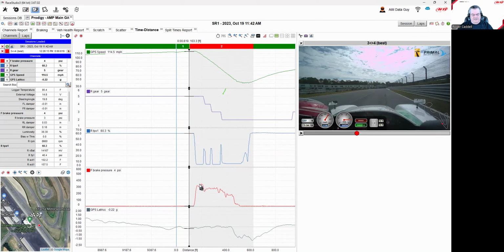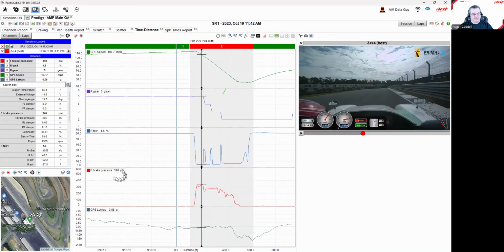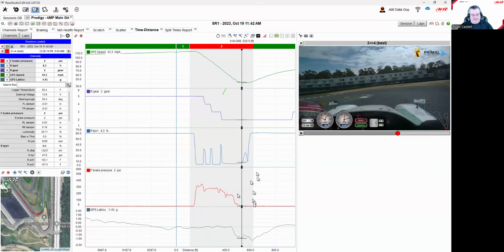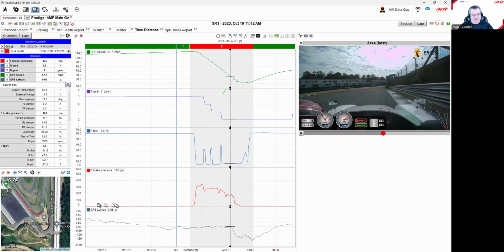That's a pretty small change right there. But then there's this dip and this fall off. And it happens to be right with the first downshift. I don't know if it's related yet, but boom, boom, drops from a high of 340 psi down to 240 psi. I mean, that's about a 30% drop, right? So that is a lost opportunity. That is nothing more than the driver could have went 10 feet farther if they kept that braking pressure up and then had a nice decay down to where they start to turn in, and we can see exactly where the driver starts to turn in because of the lateral G's.